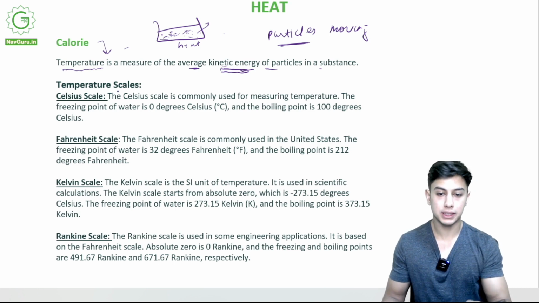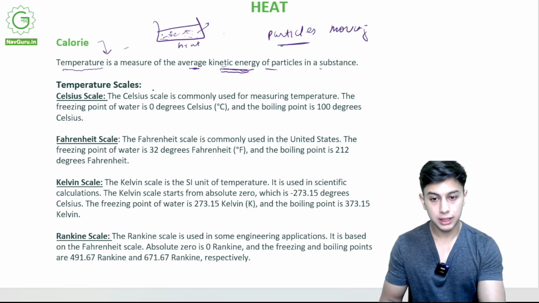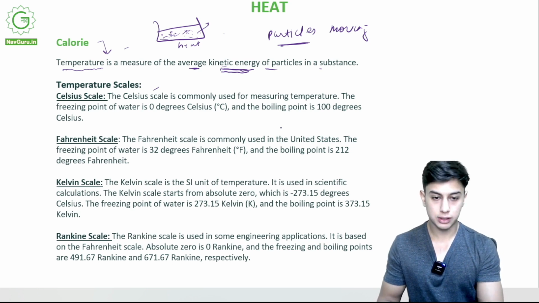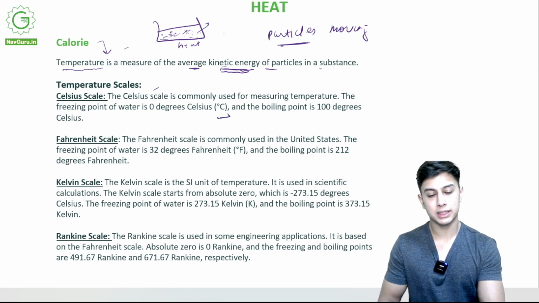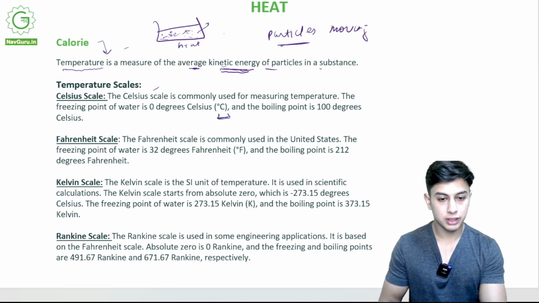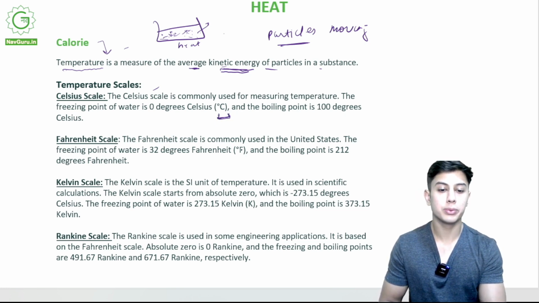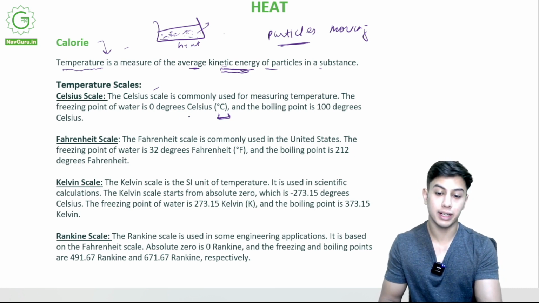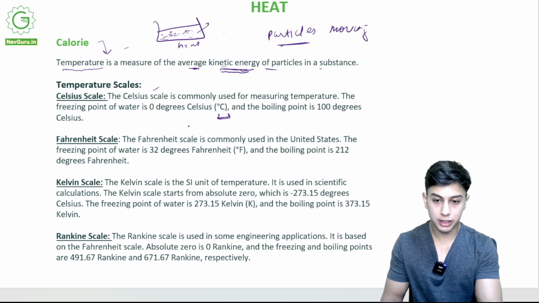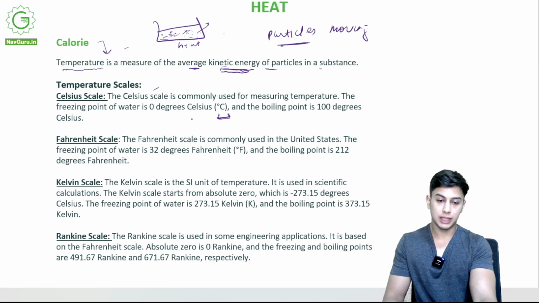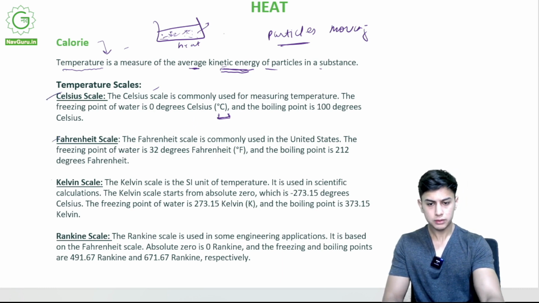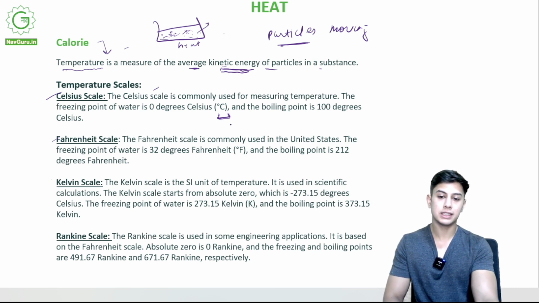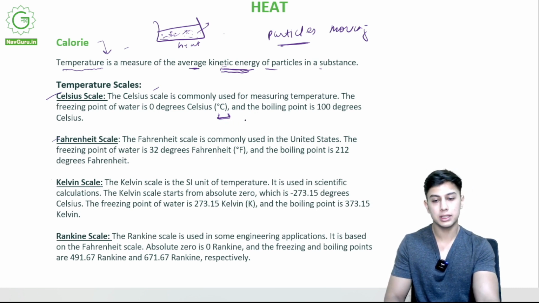Now I come to temperature scales. We measure temperature in different scales. We are used to degree Celsius. In the morning when the news comes and people say today's temperature is this much degree Celsius. In labs we see this much degree Fahrenheit, degree Kelvin and all. That all depends on the scale, on how we are measuring. We humans have devised various scales to measure temperature.